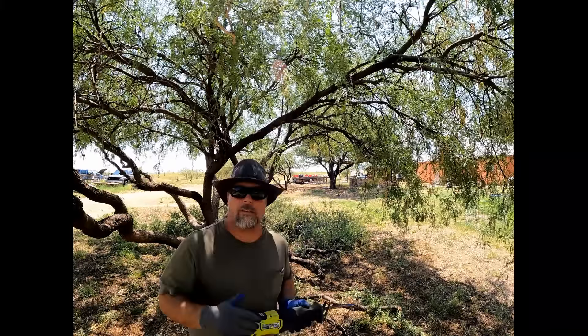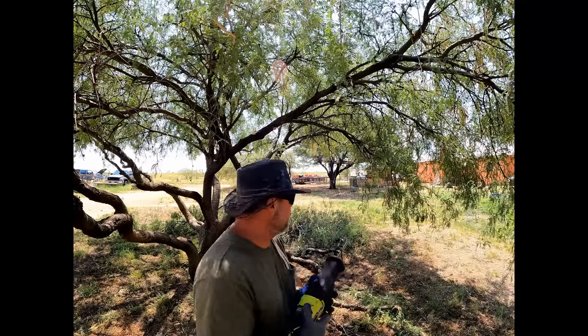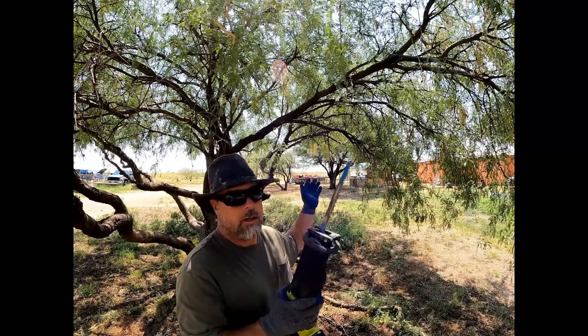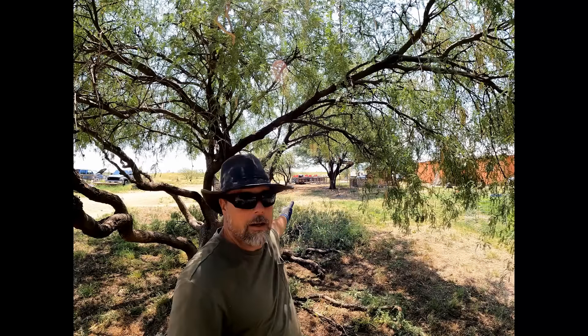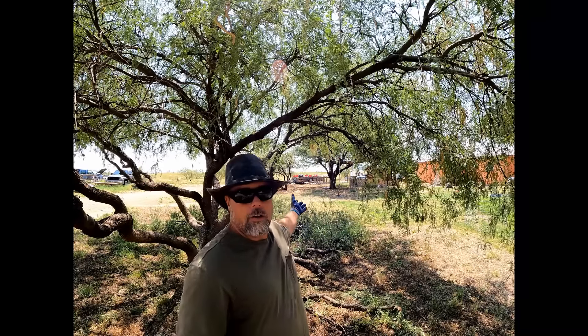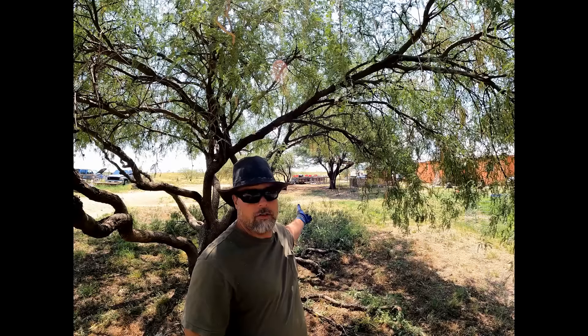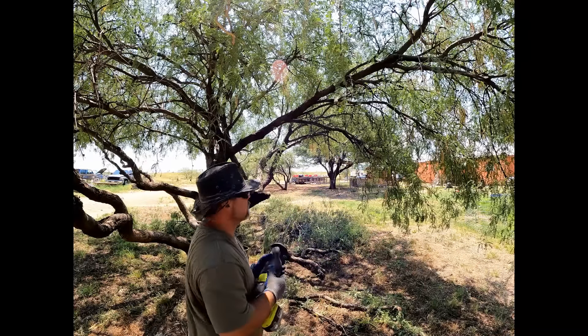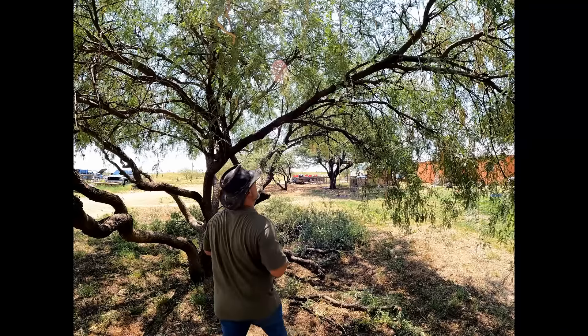I know a lot of people right there are going to say why don't I have a chainsaw, and it's like — this is my favorite tool for doing what I'm doing. That was the biggest cut I had; it would have taken longer than that to walk to the chainsaw, so it's just not worth getting it out just trimming these little branches and stuff right now.